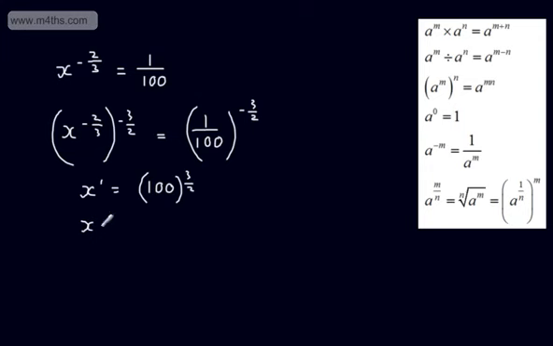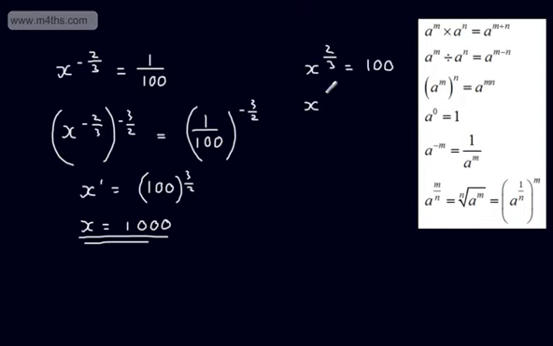So what we end up with is x. If we take the square root of 100, we get 10, and we cube that, we're going to get 1000. So that's what we end up with using rules of indices. So in this particular case, I could have just written now x to the power of positive 2 over 3 will be equal now to 100 over 1 by inverting the fractions.